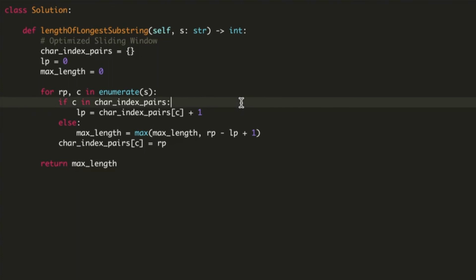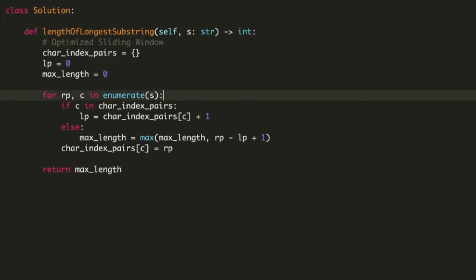Oh, all right. I got the error because there's an important point here.